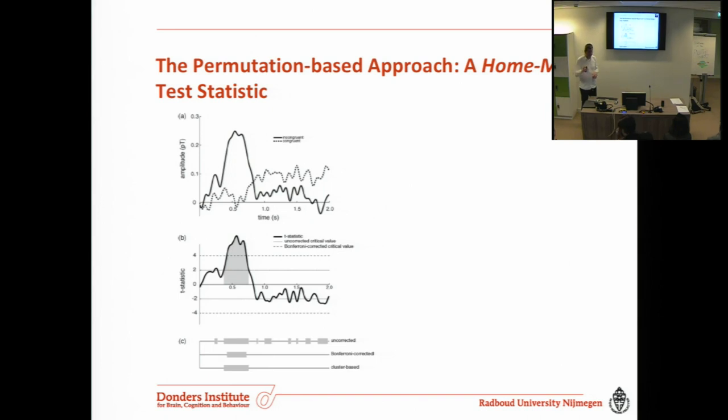Let's have a talk about this. A lot to be said about this, but definitely under the parametric framework, increasing the threshold improves false alarm rate control. In the non-parametric framework, the height of the threshold does not play a role at all in the false alarm rate control. False alarm rate is controlled regardless of the value of the threshold.